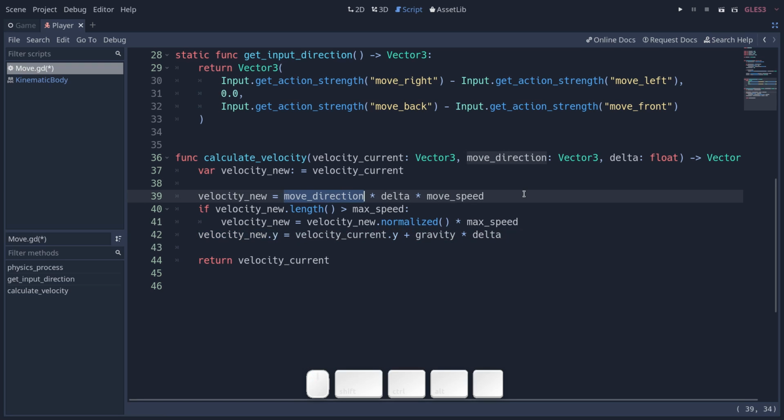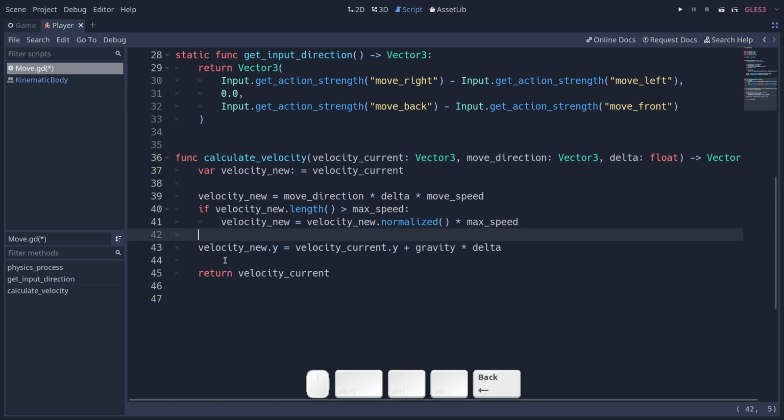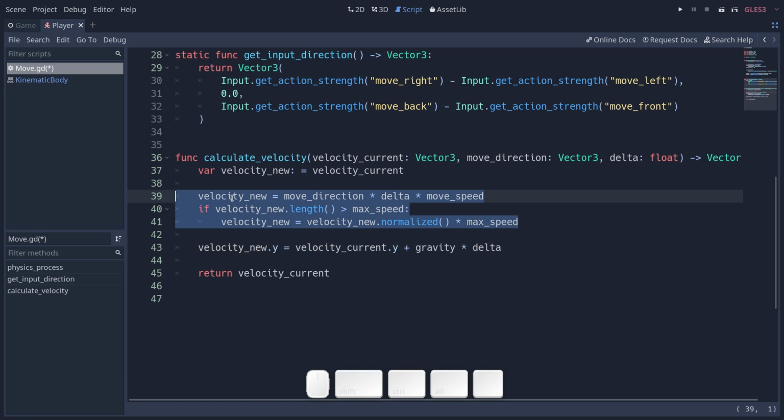Now note that velocity new is going to start at the value of velocity current, and then we completely modify the vector, and the move direction's y component being always 0, we need that extra line that's going to calculate the velocity's fall speed or upward speed from the current velocity's y-axis, because this velocity new vector has a fall speed of 0.